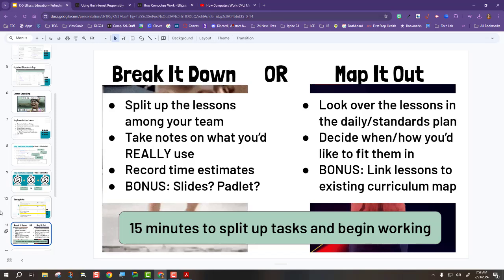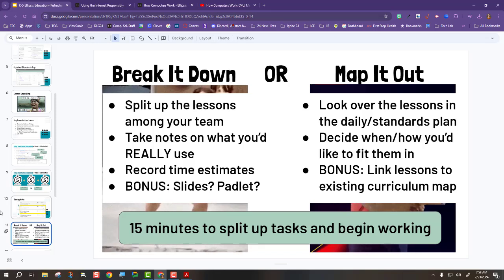We're going to take off 5 minutes for the exit ticket, and we're going to take off 5 minutes for this activity. So now we're down to 20 minutes. So here's a lesson, takes 20 minutes, and I think we should cover it. Then organize everything as a team to say, I think these are the priorities that we need to make sure that we cover, looking at those Indiana standards and the iLearn blueprints and all of that stuff.